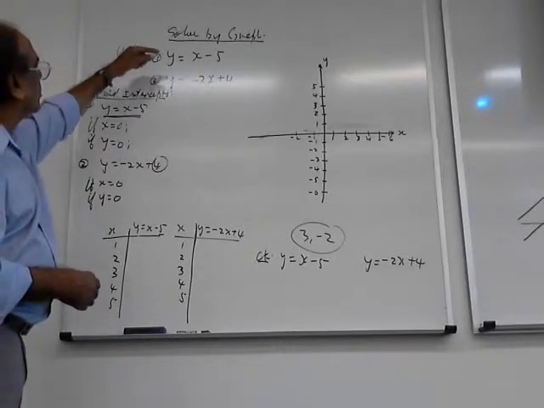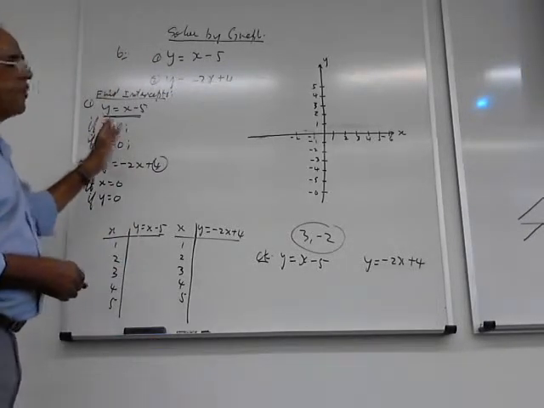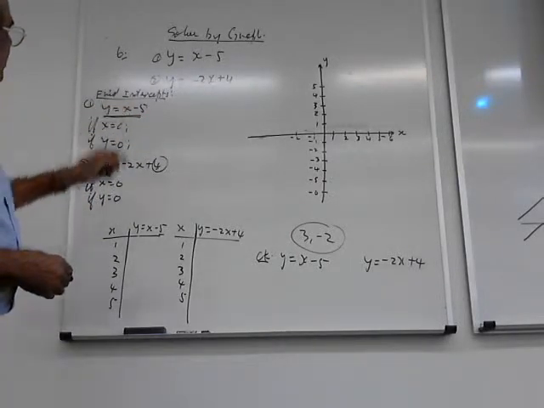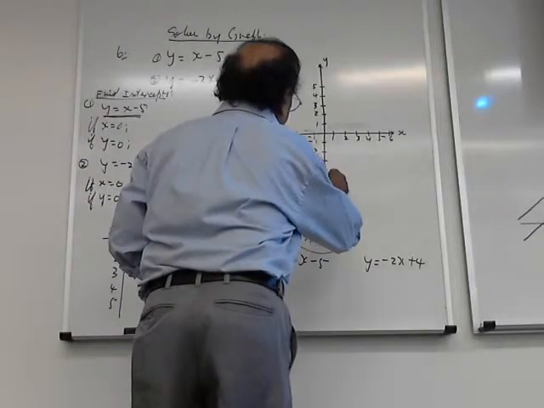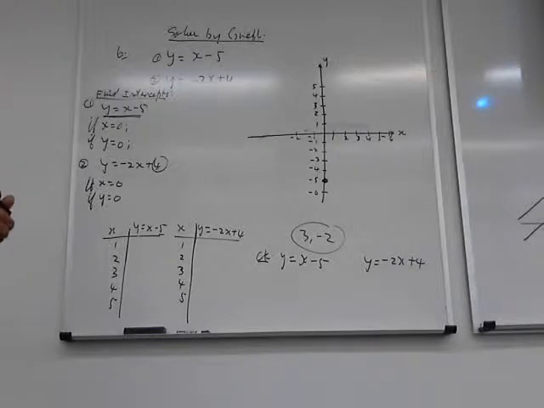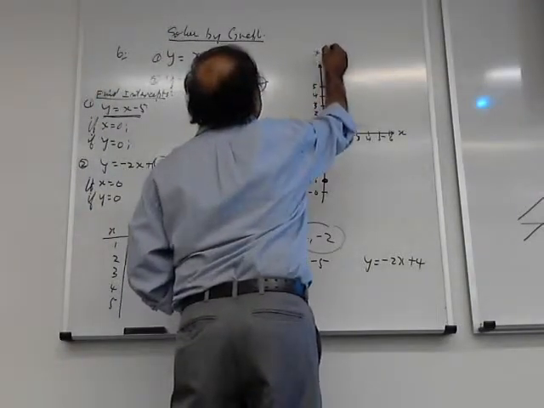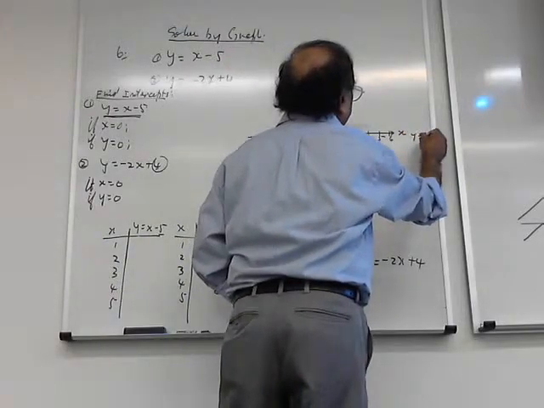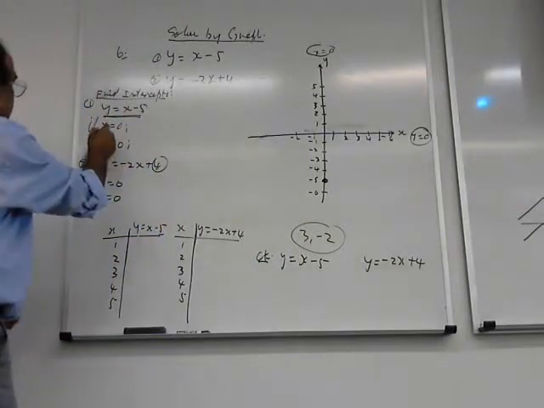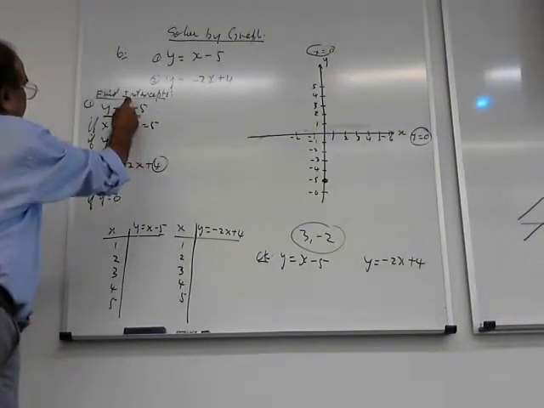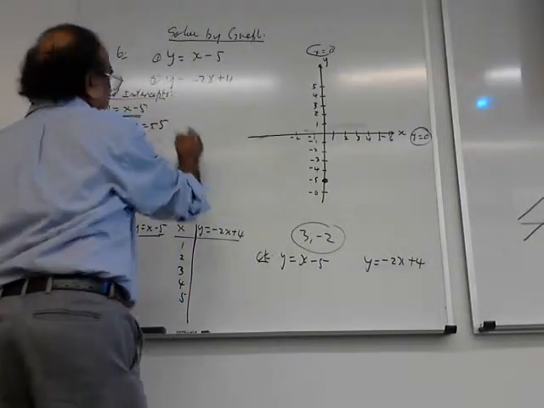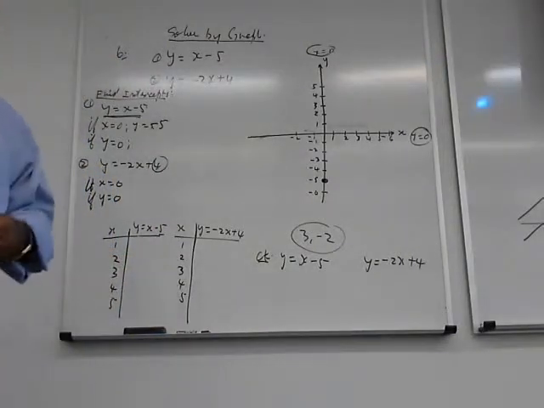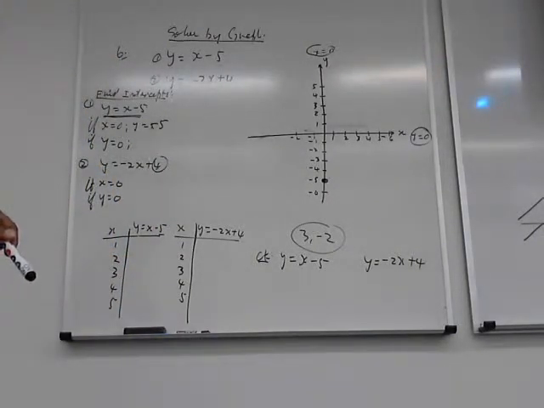Here, our first equation is y equal to x minus 5. Since it's already in slope-intercept form, we know that negative 5 at the back here is the y-intercept. So right away we know that this line crosses the y-axis at minus 5. But if you didn't figure it out that way, you could set x equal to 0, because all along the y-axis, x is equal to 0, and all along the x-axis, y is equal to 0. So if we set x equal to 0, then y is equal to minus 5. That is the same point we have here. So we already found one intercept, which is the y-intercept for the first equation.